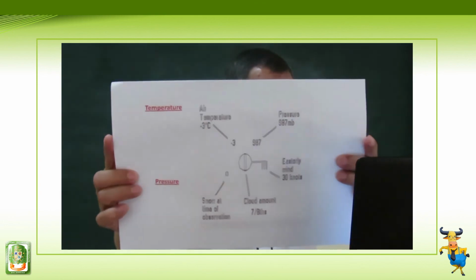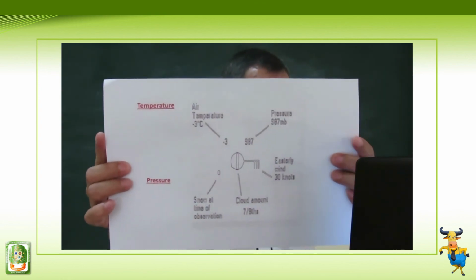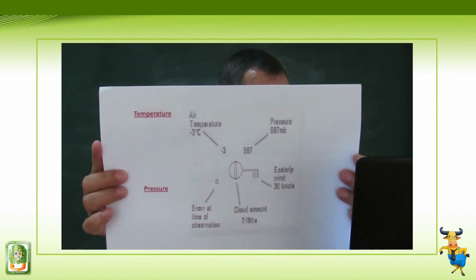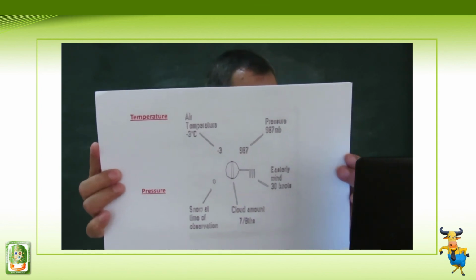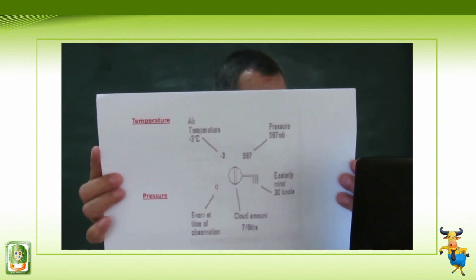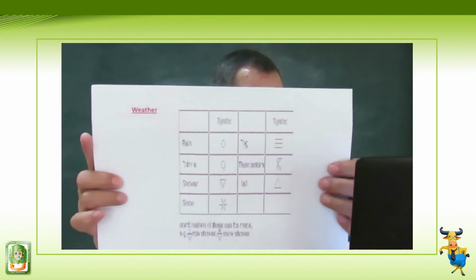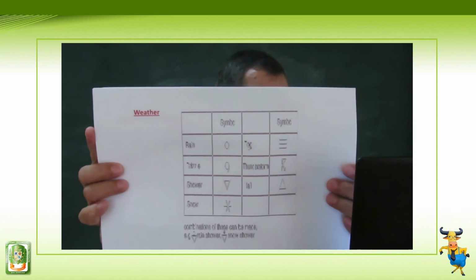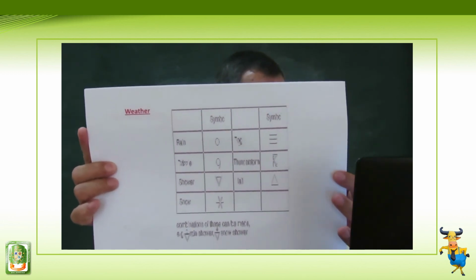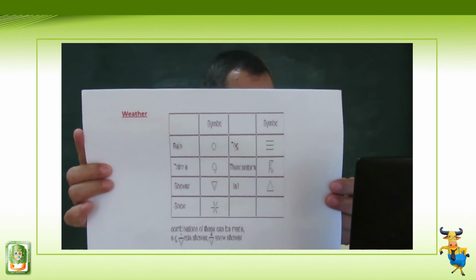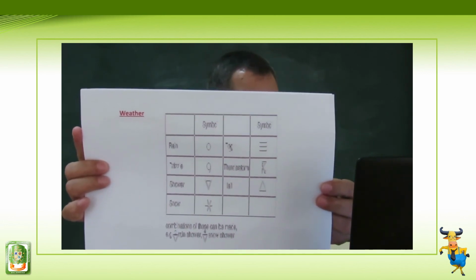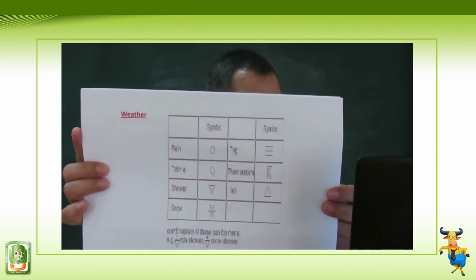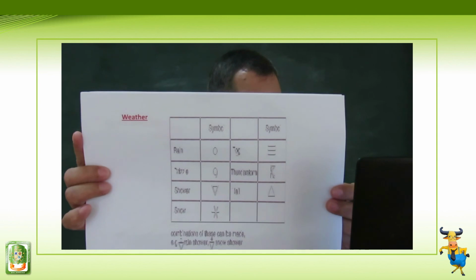The temperature is plotted to the nearest degree and is located in the top left hand corner of the station plot. Pressure is plotted in the top right hand corner of the station plot. In total, the Met Office has 99 codes for recording the current weather at the time of the observation. However, this can be simplified: different types of weather are represented using different weather symbols, a key to which can be found.